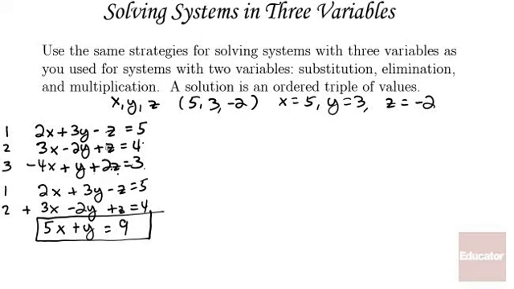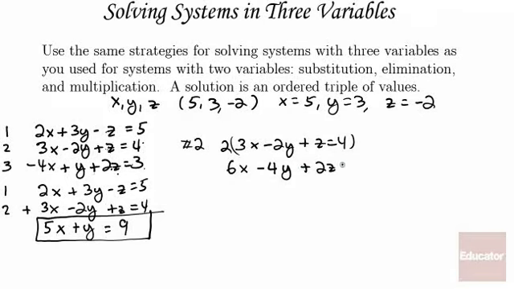Well, in order to do that, I could use elimination, but I'm first going to have to multiply this second equation by 2. So this is equation 2, and it is 3x minus 2y plus z equals 4. And I'm going to multiply that by 2 to give me 6x minus 4y plus 2z equals 8. Now I'm going to take equation 3. I want to make sure that I'm working with 2 different equations. So I have 1 and 2 and 2 and 3. Or I could have done 1 and 3. Either way.